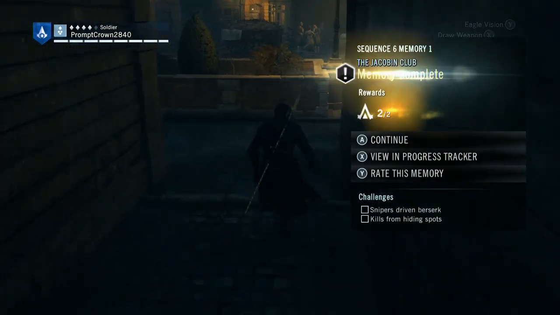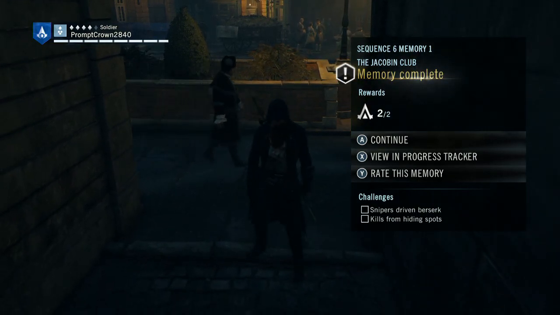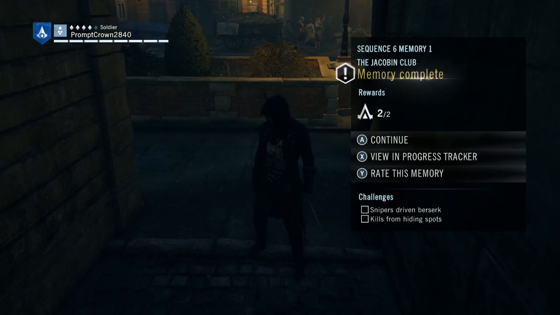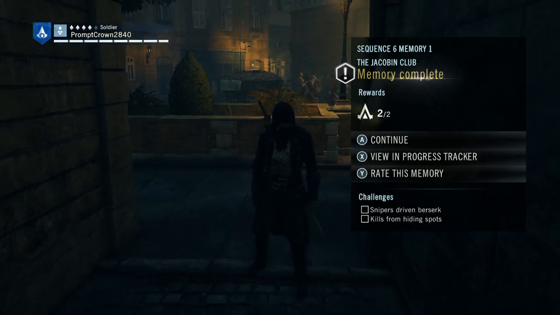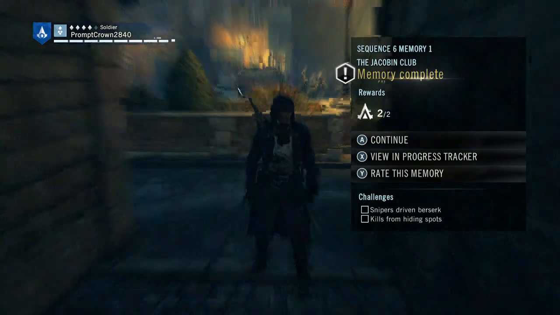Bada bing, bada boom. Memory sequence 6. Memory 1 completed. The Jacobin Club. Easy peasy. Got that out of the way. Now I believe the next one is an assassination mission, which should be fun. This was a longer episode for this series, so I will catch you guys in the next episode.